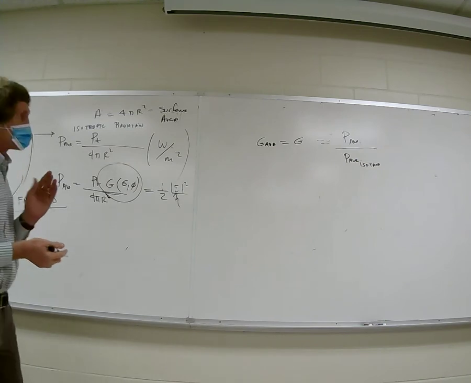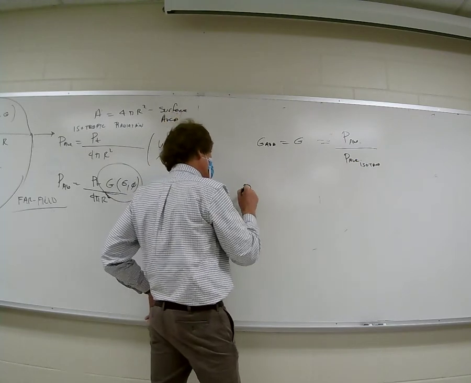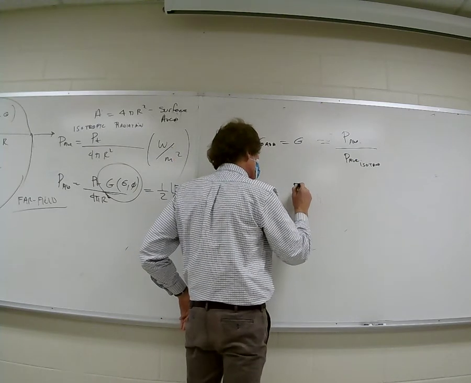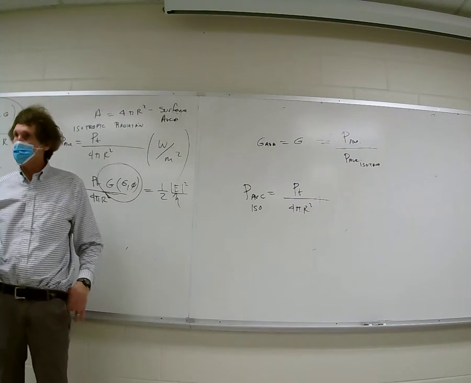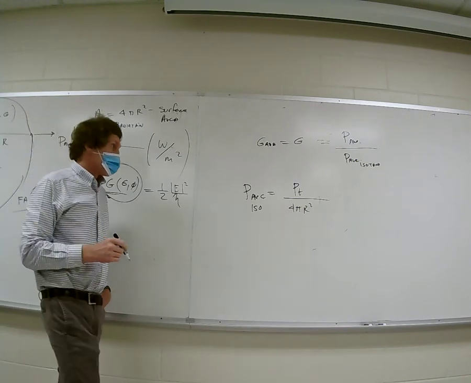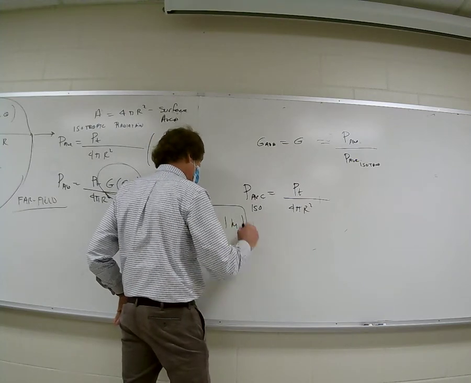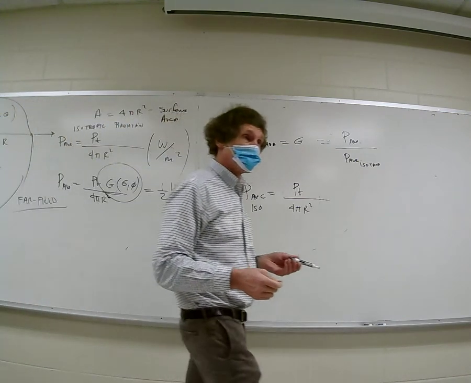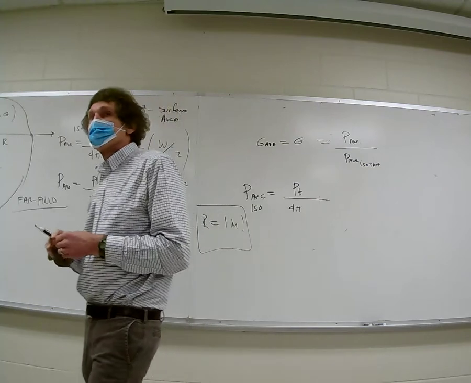But there's one thing that's true. If this is the average isotropic power, right here, I'll just call it ISO, I can say that P average for the isotropic case is really equal to the total transmitted power over 4 pi r squared. Do you agree with that? That would be the average power density, correct? Without spending a lot of time on the justification for this, for all the other calculations, I arbitrarily set r equal to 1 meter. That way I can get rid of it. It doesn't matter how far away I am, so make it 1, because then it goes away. And it doesn't change anything. Are you with me?